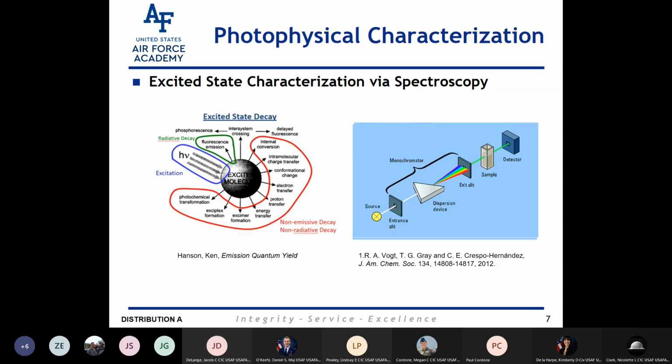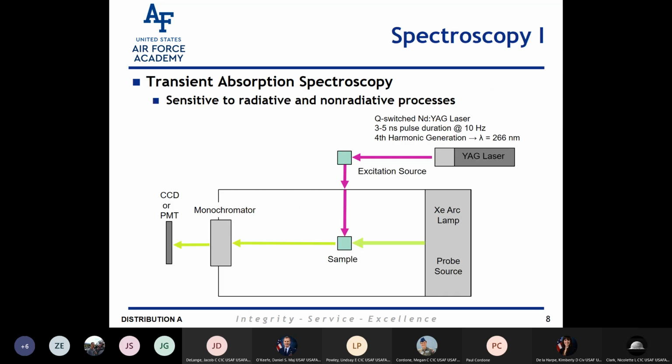And just a little refresher, spectroscopy is a technique in which we shine a specific wavelength of light through a sample, and then look at the light that we receive after it's gone through this sample from a detector, and we're able to characterize different properties of that sample based on the wavelength of light we know we're shining at it and what our detector actually picks up.